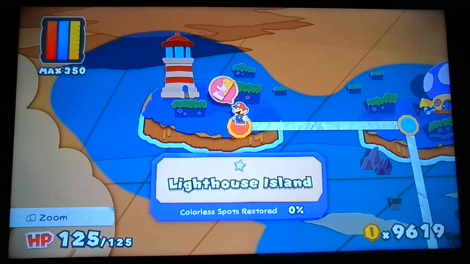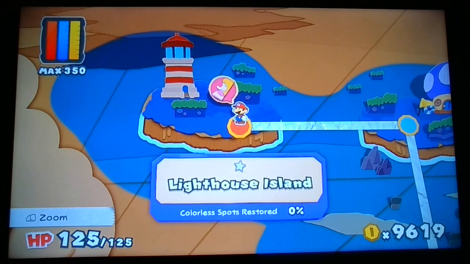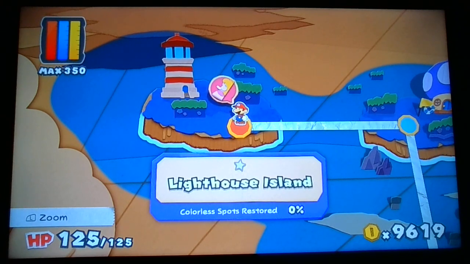That's right, Mario. This is gonna be one exciting color mission. It sure is, Luigi. Yeah, you can say that again. And Walkthrough 21 will begin in Lighthouse Island. That is right, Mario. So get ready for Paper Mario Color Splash Walkthrough 21, because you know the color adventure is going to be epic and exciting. Now let's get started. That's right, Mario. Let's get to it.